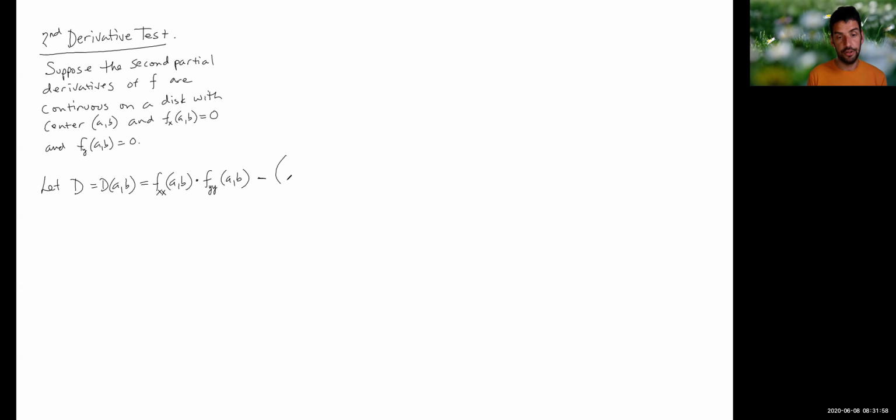Then you take the mixed partial squared. Now, notice our second partial derivatives are continuous here, which means that when the second order partial derivatives are continuous, it doesn't matter the order. So it seems like we're missing one of our second order partial derivatives, but really we're taking the product of these two, but since they're the same, we might as well just write it this way. So we compute this thing we call D at this point, and then we have the following.